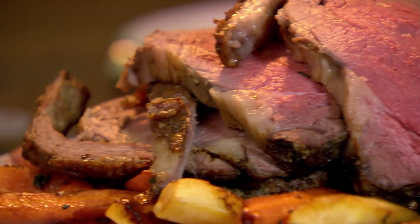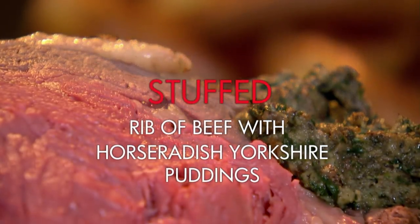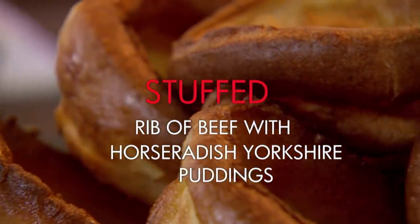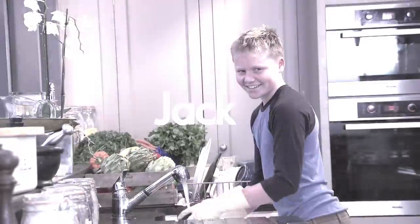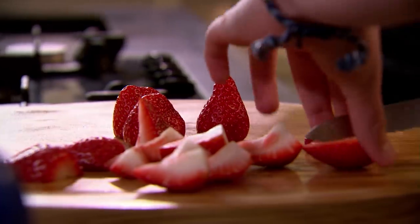To make the most out of my roast, my main course is the delicious stuffed roast rib of beef, complete with tangy horseradish Yorkshire puddings. But first, I'm enlisting the help of my eldest, 15-year-old Megan, to reinvent one of my all-time favourite classic desserts, Eton Mess Bomb.